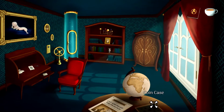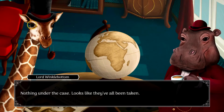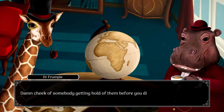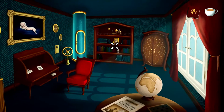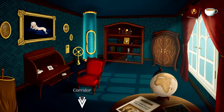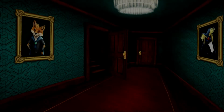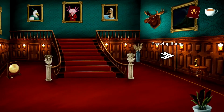Okay, and oh, the coins are gone! Nothing under the case. Looks like they've been taken. Damn cheek of somebody getting hold of them before you did. Oh, I can't believe that. Someone's taken all the coins. How disappointing. Okay, well anyway, let's go and do the other thing that I've been trying to do for several episodes now.